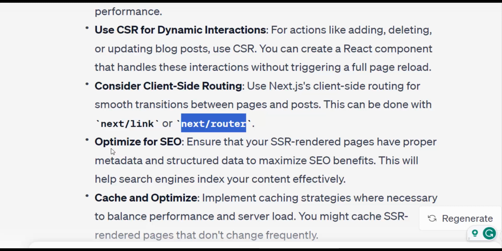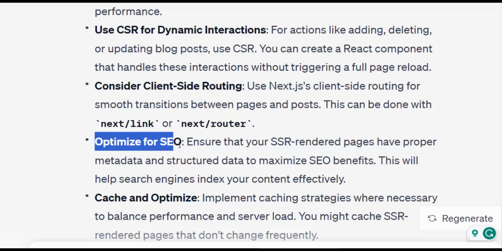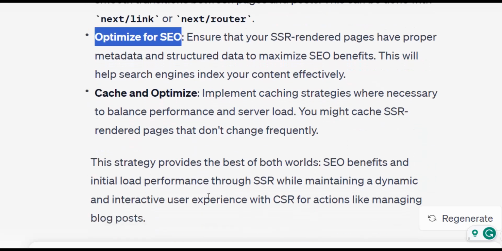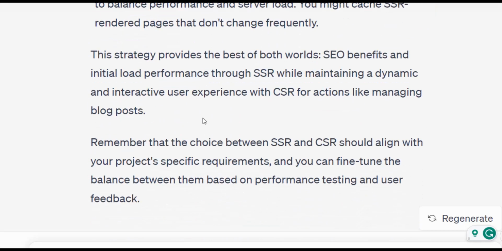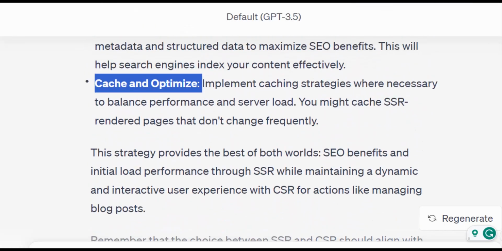Optimize for search engine optimization, cache and optimize, and it is behind us that we learned about Next.js.